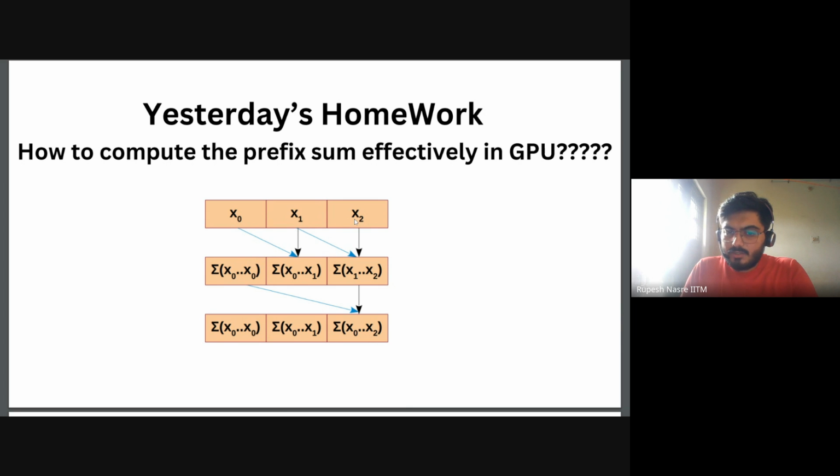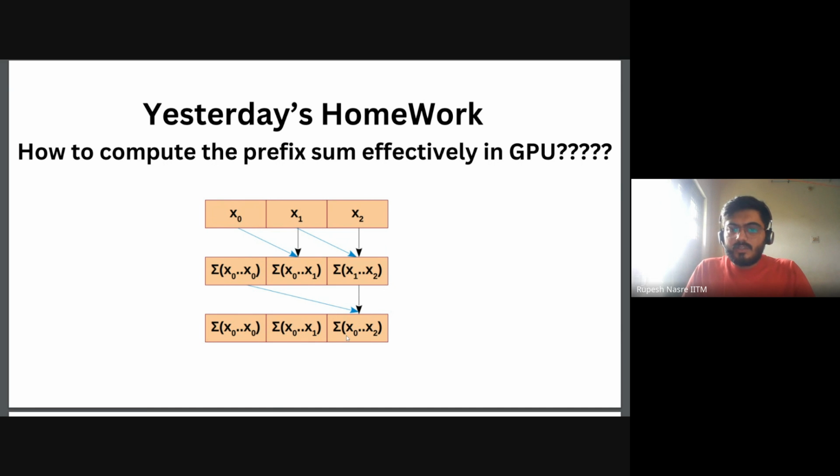In the first iteration, we make the summation of x1 and x2 here, x1 and x0 here, and x0 stays as it is. Now this has the summation of x1 and x2, so it only needs x0 to complete the prefix sum, and this one is by default completed. In the second position it should be x0, x1.